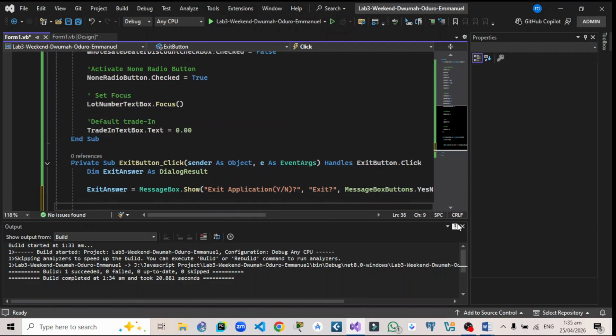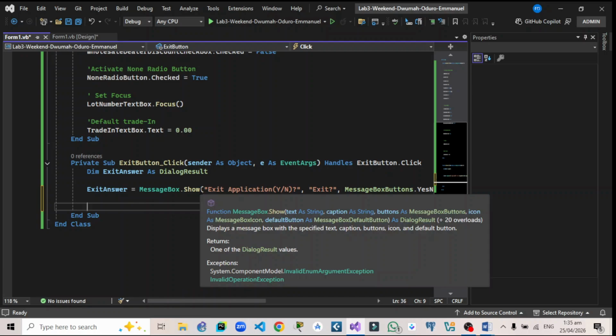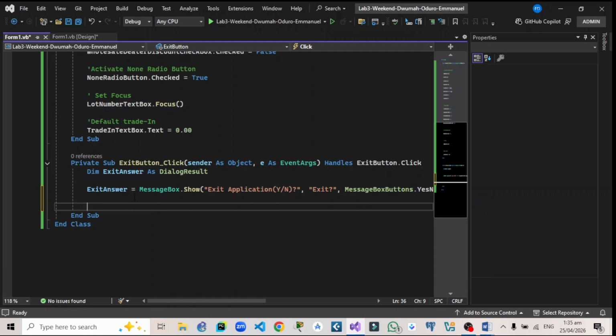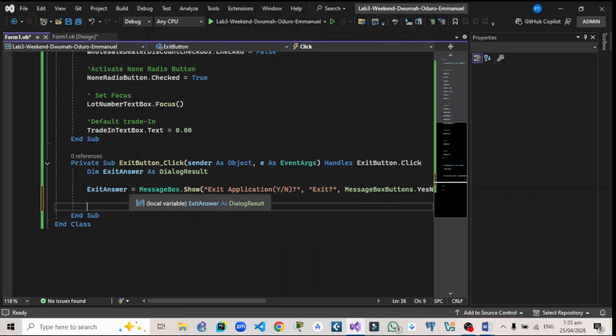So I'll come down, still at the exit button. What we are going to tell it is that if the answer from this particular message box is yes, then something happens. When the user clicks yes, that particular answer is going to be stored in this variable.